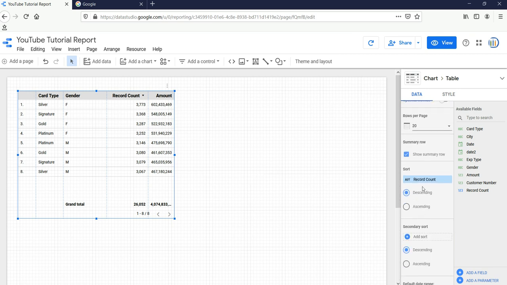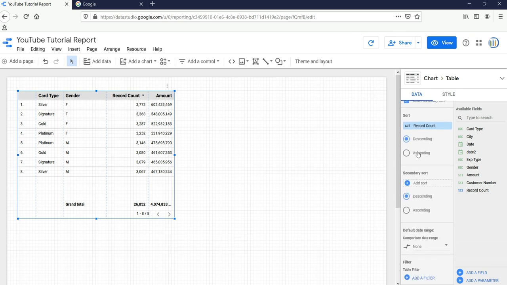Now we have sorting options available. If you want to sort the records based on a particular field, you can do it. For example, by default Google Data Studio has taken this sorting at a record count level, and it's descending.